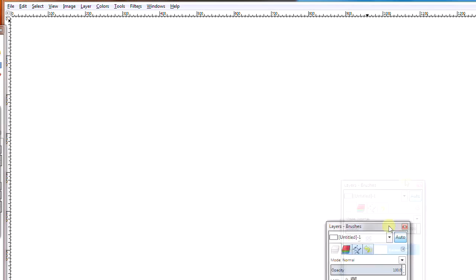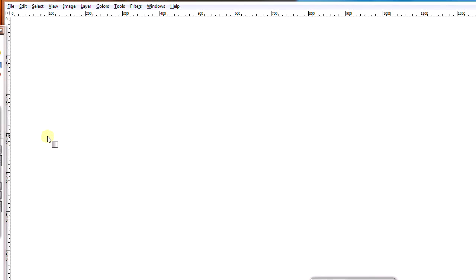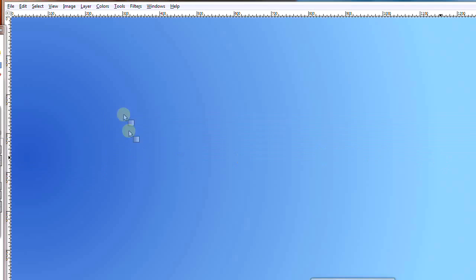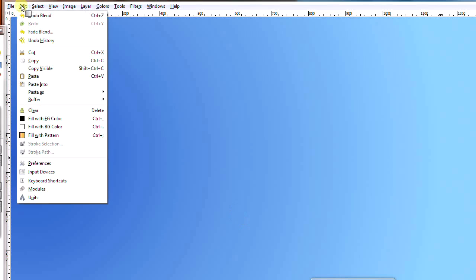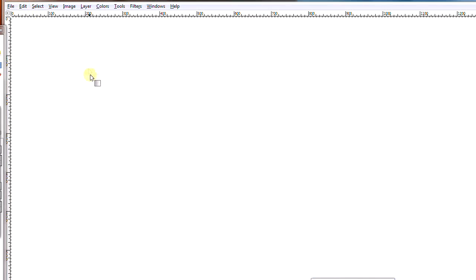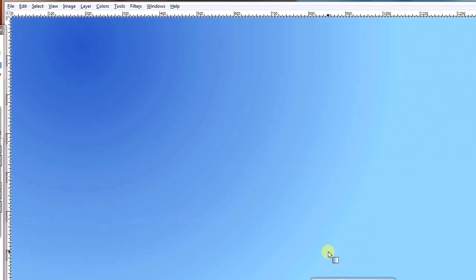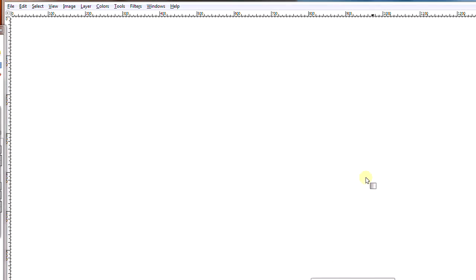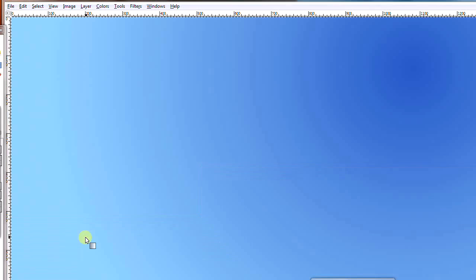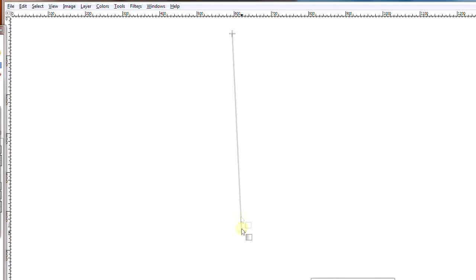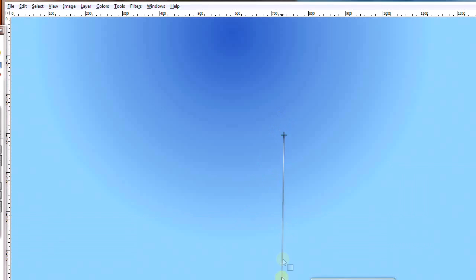All you do is you go to your area here that you created and just create a line, and it fills it in. Now I'm going to hit a Control Z, or you can undo, and it'll just show you what else you can do. You can do it in different directions, and you can play around with it too.